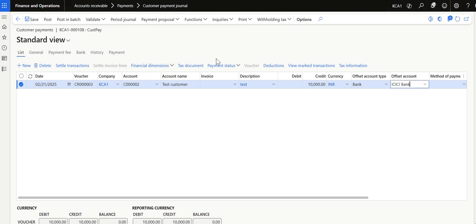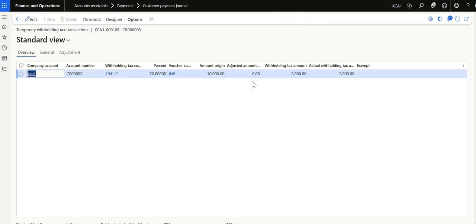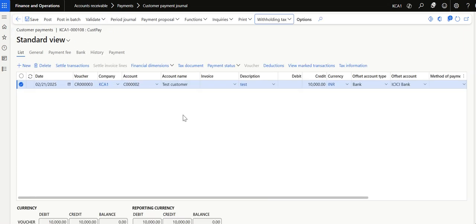On this customer I can see the withholding tax is enabled, so TDS is applicable on this too. Assuming this is the advance payment, this customer has made an advance payment to the company. Since we have the concept that TDS will be deducted based on the invoice or payment, whichever is earlier, this is scenario 2 that we are covering here.